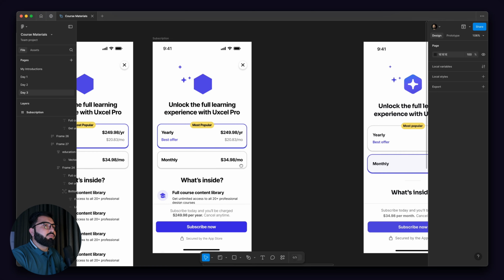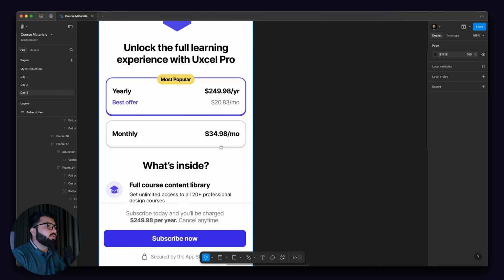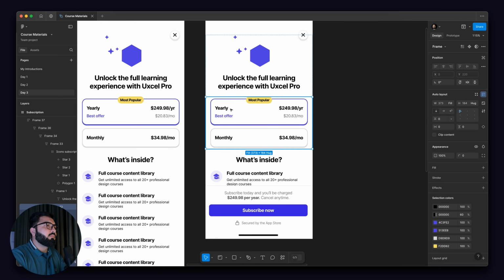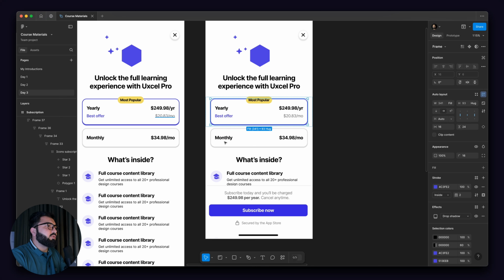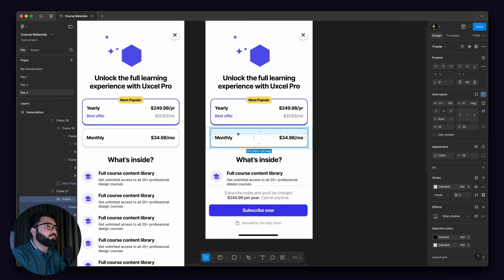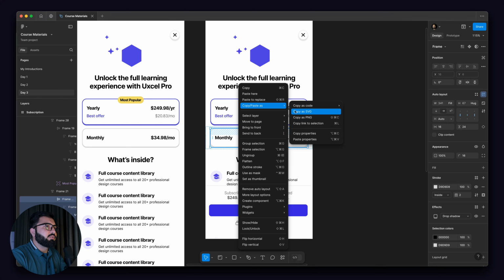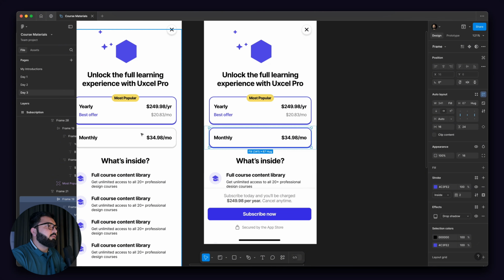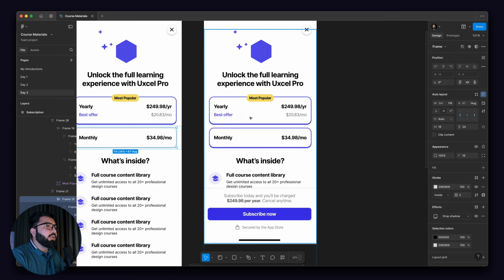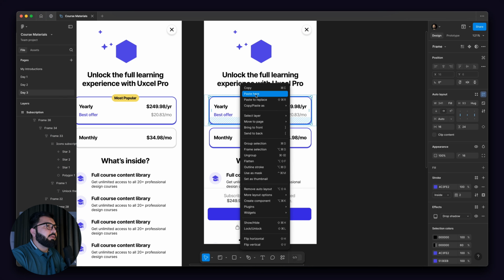Okay, perfect. So now if we select this monthly, it is very easy. Again, you need to play with the properties. So I will copy the properties: right click, copy properties, select this and paste properties. Okay, paste here. Wonderful. Now since we already have this one over here, I will copy the properties from here and paste here.